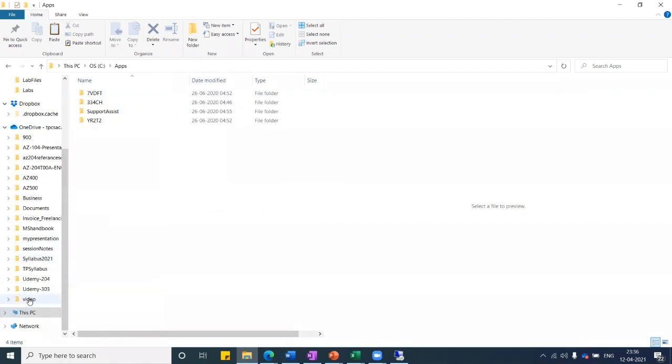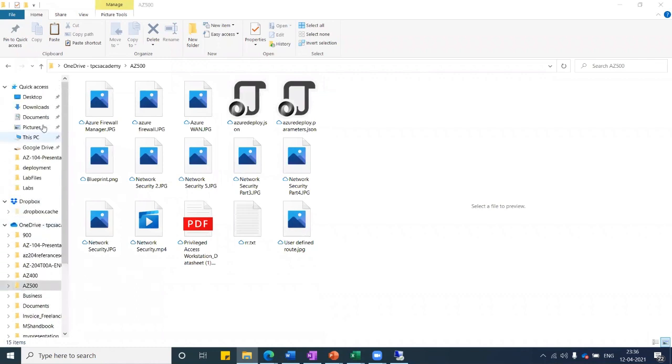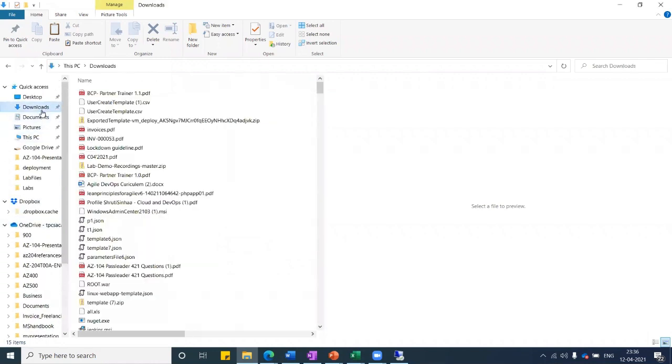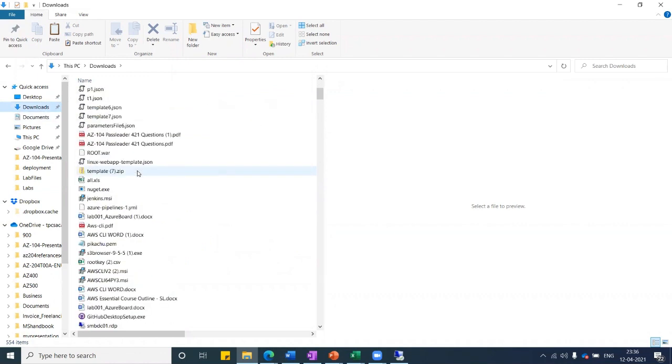Give me a sec, okay? I'm going to copy. It's basically in my OneDrive, and it is not made to. If I go to downloads, yes, I have something here. I find this is good.